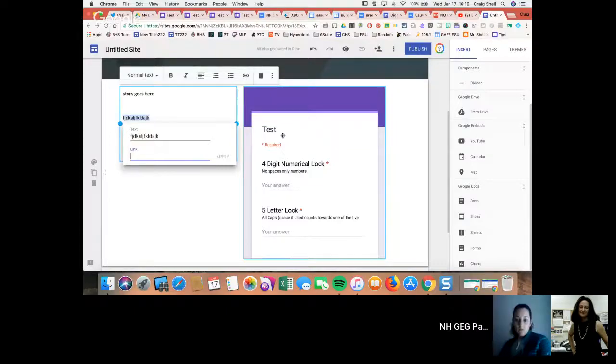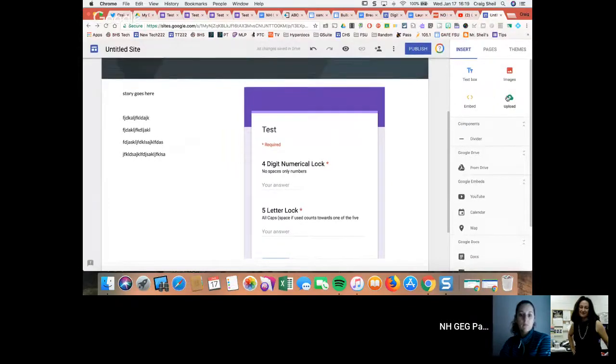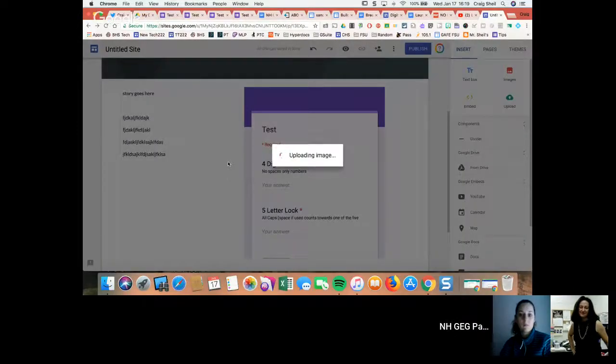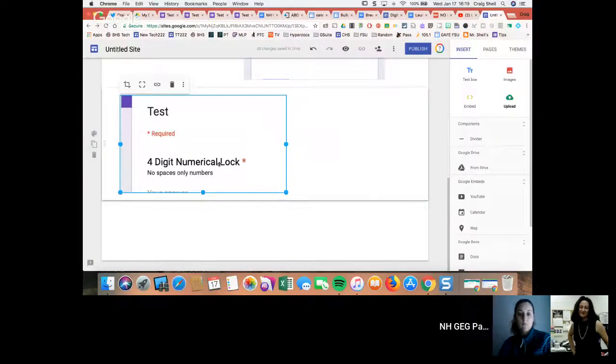Another thing you can do is be a little creative. We'll pretend that that's an image. I just took a picture of something. You can actually say insert or upload. And we'll do what I just took a picture of. And you can actually have images be links to things.